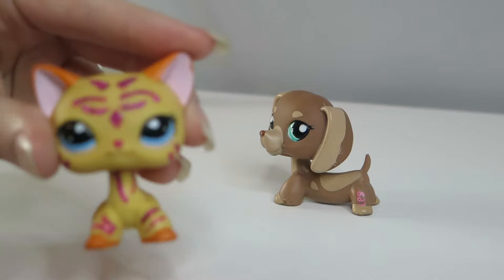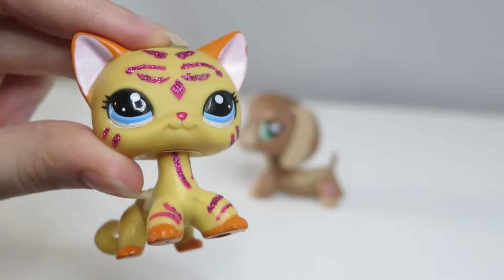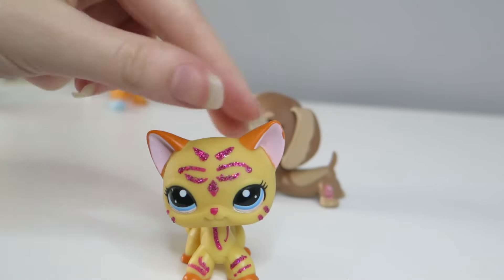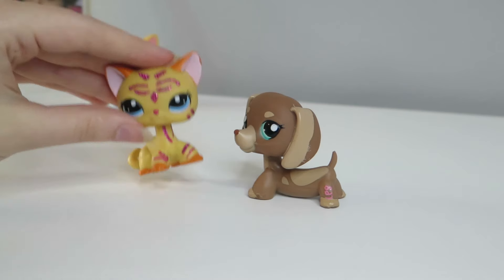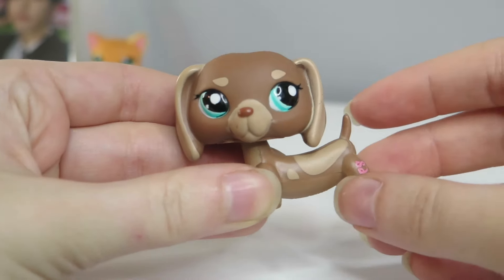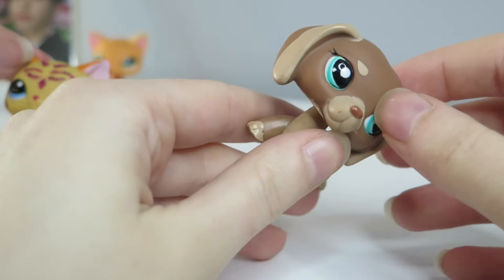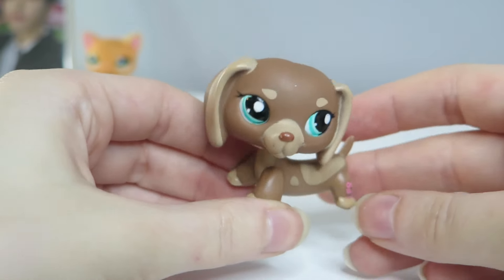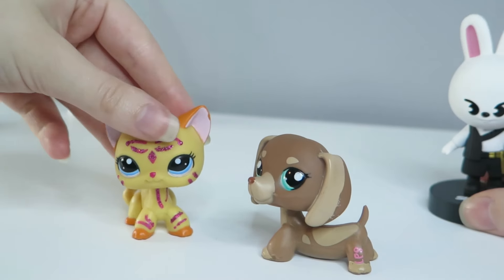These are perfect. Do you see all of the sparkle that's still intact? I've seen one of her selling for like $80 and she didn't even have her sparkles, and I got both of these pets for $50. The only other ones of her for sale are like $100, and I got both for $50. You're obsessed with the dachshund, I'm obsessed with the kitty. I can't believe it — they're in like perfect condition. I'm so used to having pets with chip noses.